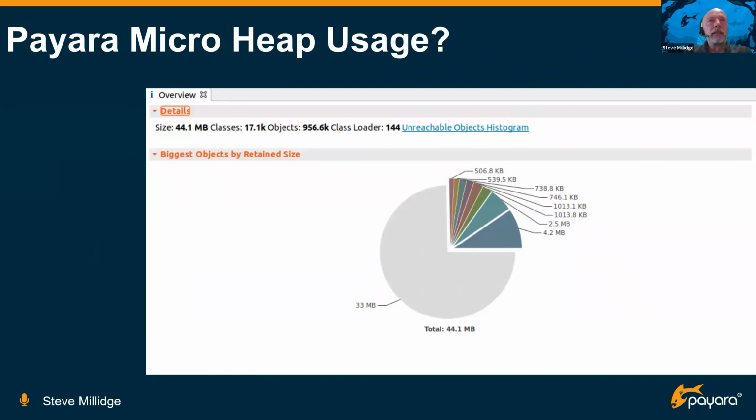So during the webinar, we talked about heap usage. You can see that this is basically an Eclipse Memory Analyzer tool heap dump of a Payara Micro running Pet Store, after doing some applications, and you can see that the heap usage is 44 megs, like I said on the previous slide. The vast majority, if you hit it, usage would then be web session usage, so basically application code memory usage.